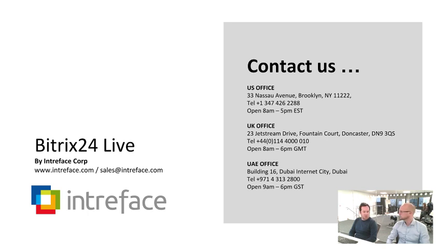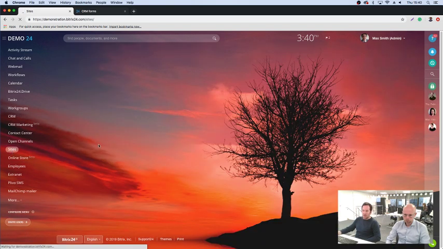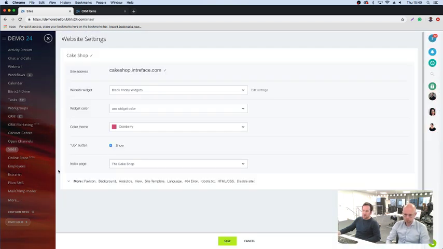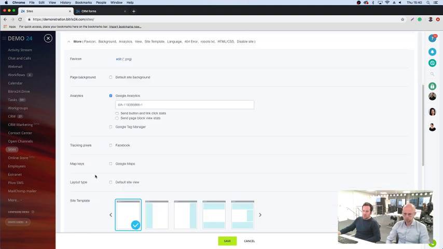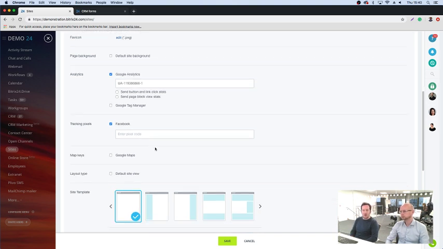Yeah, wouldn't you track visitors just by adding a Google Analytics account to your Bitrix24 site? That would be the only way to track visitors, where they've come from arriving on your site, because Bitrix24 sites does come with the ability to assign your Google Analytics account to it. If that's what you're referring to, we can scroll down here and add our tracking number in here. And tracking pixels for Facebook, that's another one that you could use, so you can see where they're coming from, what they're hitting.